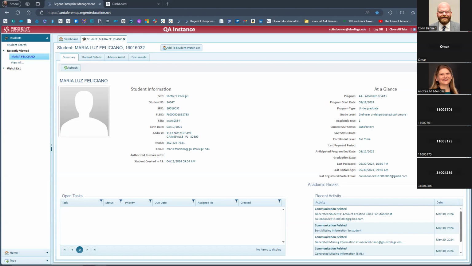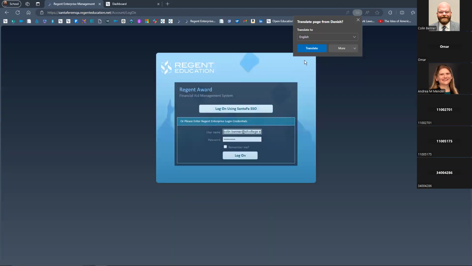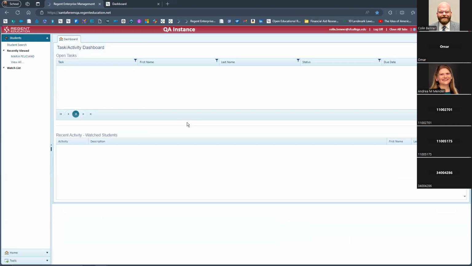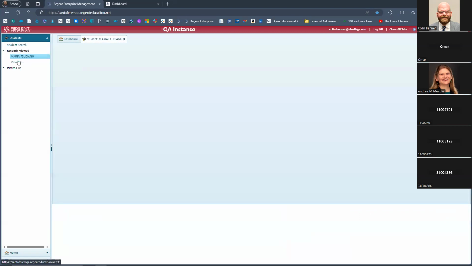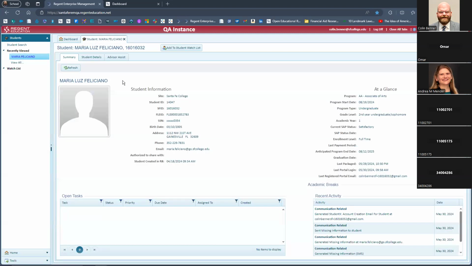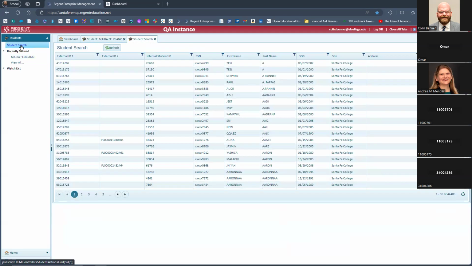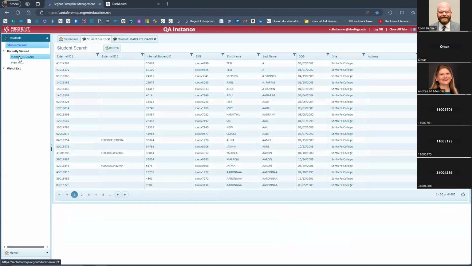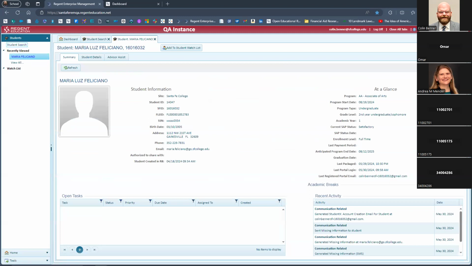I'm trying to get rid of this documents tab because you're actually going to view that in a different place. My apologies again. All right. So here we are. Now this looks a little more like what you're going to see. So again, same search options. You can search up the student using the student search. You can search up the student in the upper right-hand corner. Once you've viewed the student once, you can pull them up here.